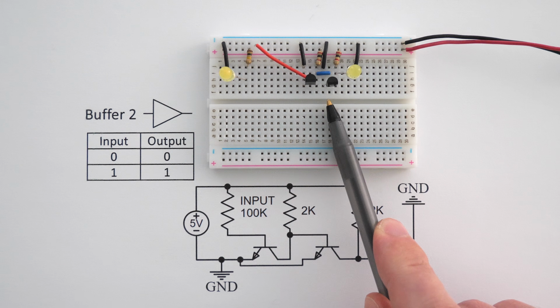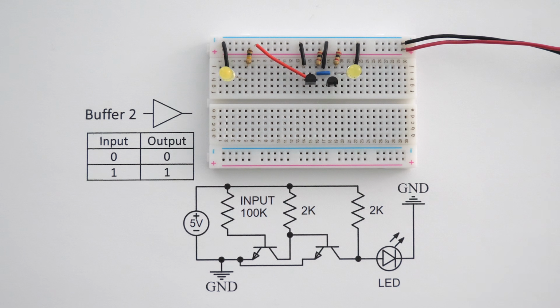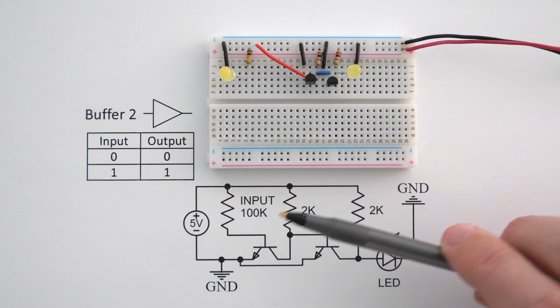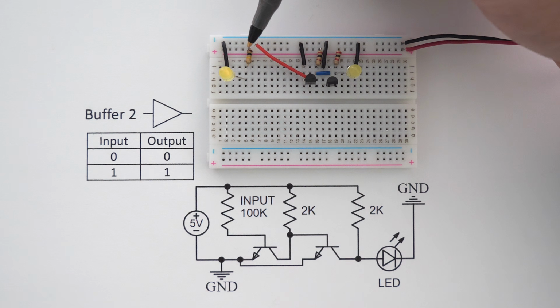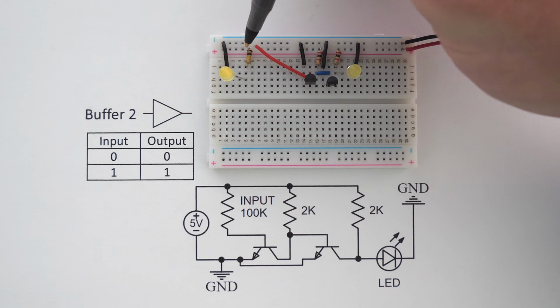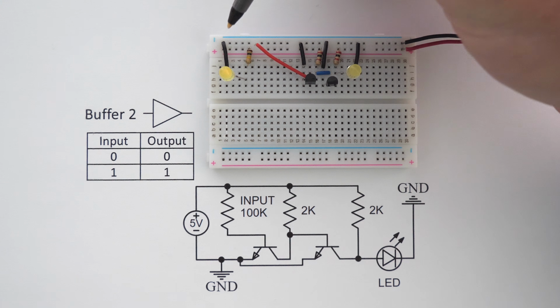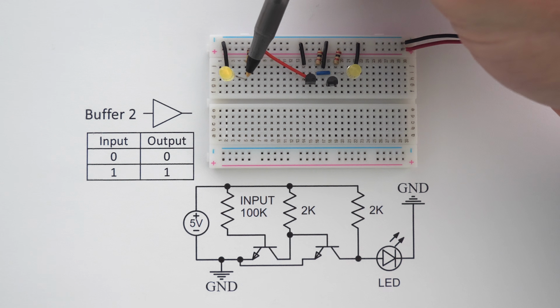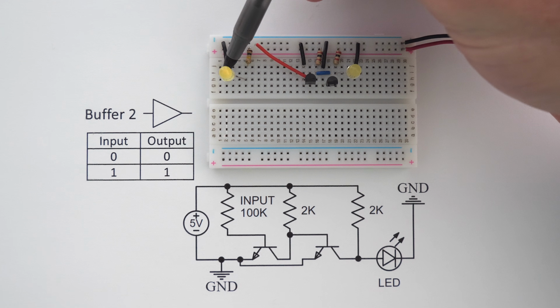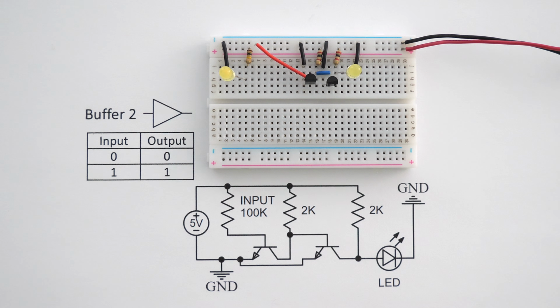Right here is the buffer, and this is kind of how I intuitively thought a buffer should work. We have an input resistor right here of 100K. So this is a 100K resistor, and right now it's just coming from this positive 5 volts, going across the LED, and then going to ground. And you can see that this LED is barely lit up. It is lit up, but it's just very slight. The voltage drop across this LED is around 1.9 volts, but there's almost no current going across this LED, which is why it's so dim.